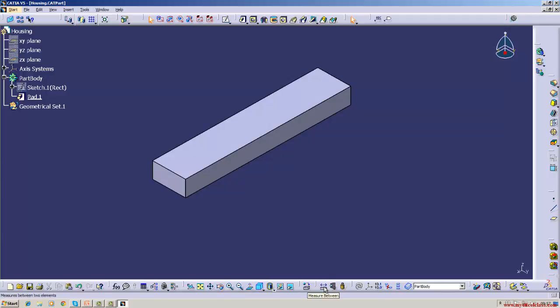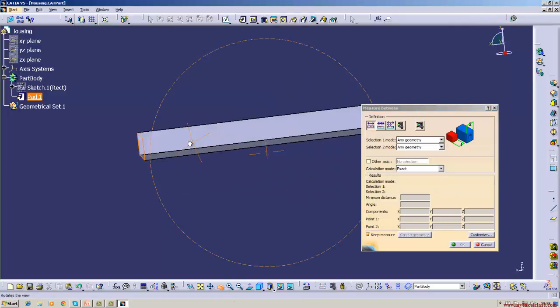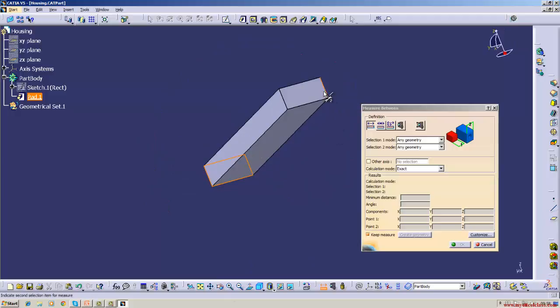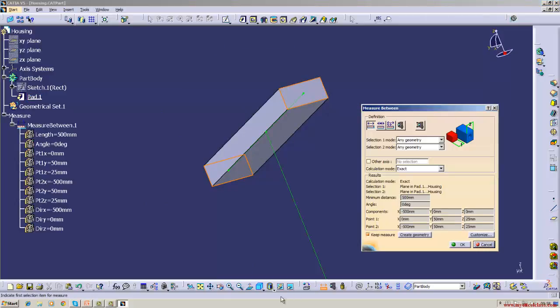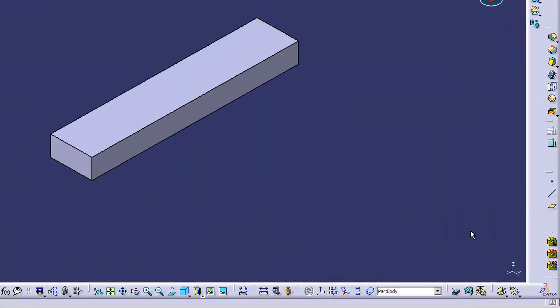This is what measures between length. That's what I showed you. Either you can click it here or you can click this, measure between this. And suppose this is a face, bring it here. That's shown pan. You bring it to the original position, you will know which side we are measuring. So this is how we can use the measure command.